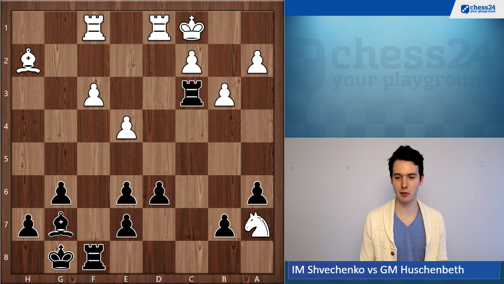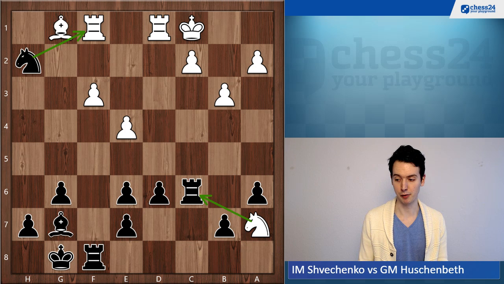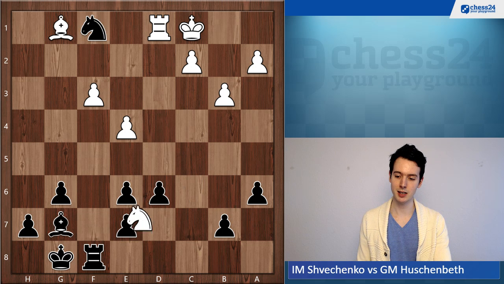The knight is not coming back into the game. Always white has to watch out about it being trapped, or it is already trapped, but being taken. So I think this is great for black. And my opponent probably thought the same. So he took on c6, knight takes f1, knight takes e7 check, king f7, and knight takes g6.